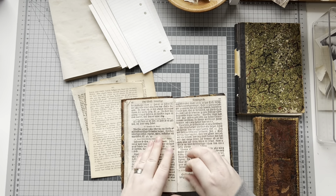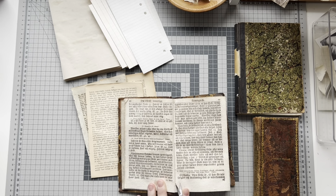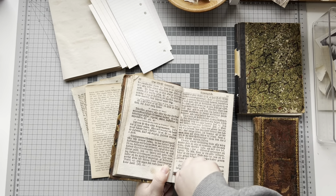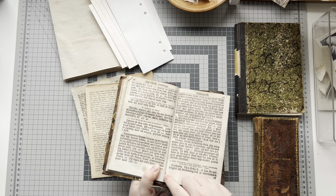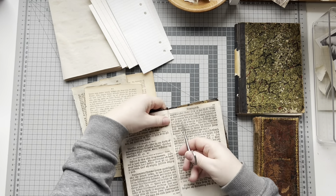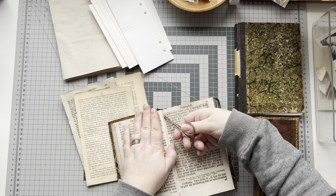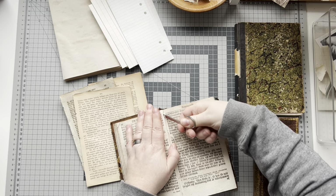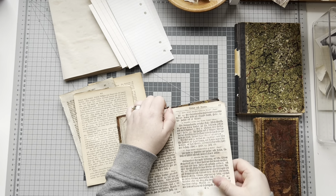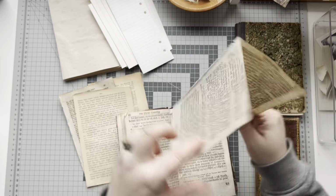Here I have some signature threads. Maybe I can somehow cut some more. Those threads are tough, I can tell you. The book is falling apart more and more. This will also be made into a journal one day, and I will happily make a new spine for it or reinforce the old one. Look, we got it. That will have to be reinforced with some washi tape.